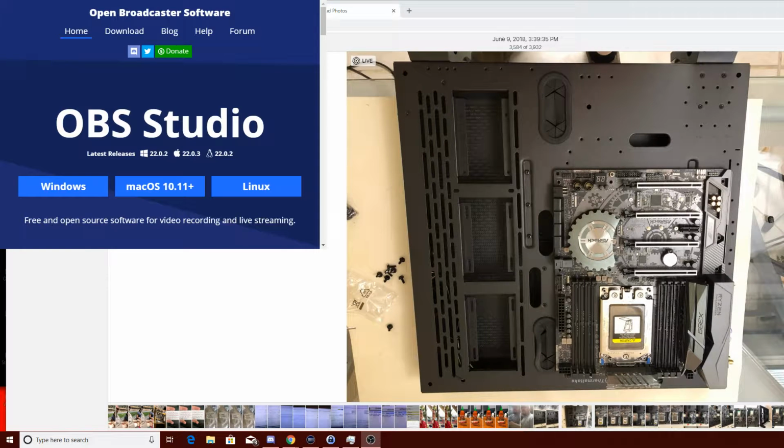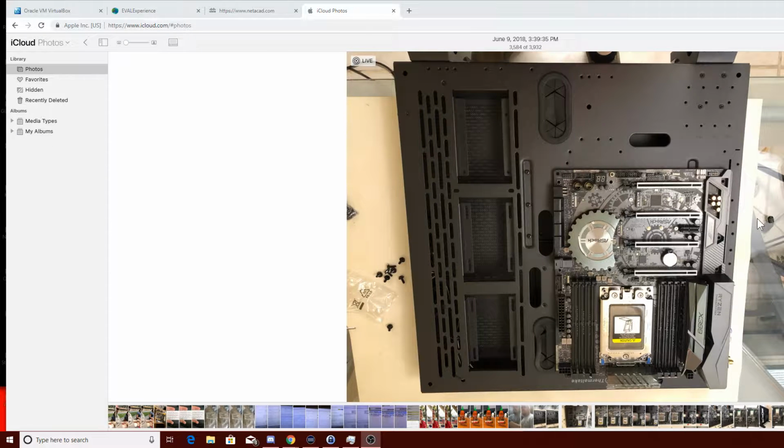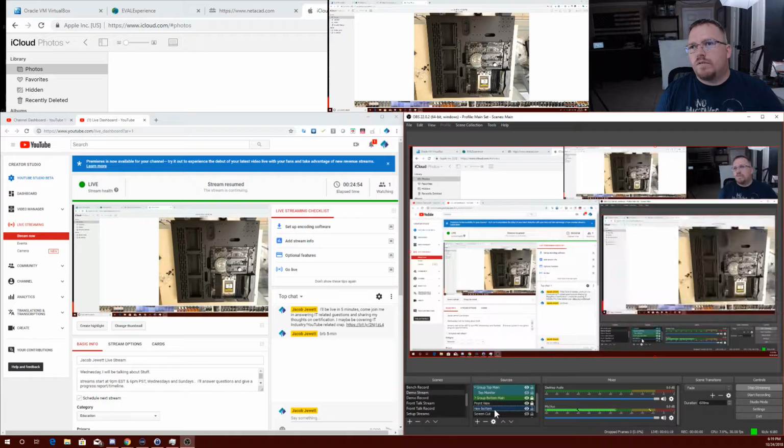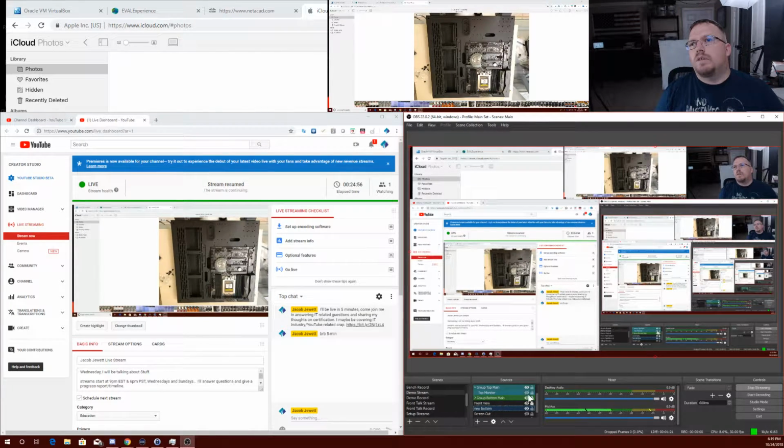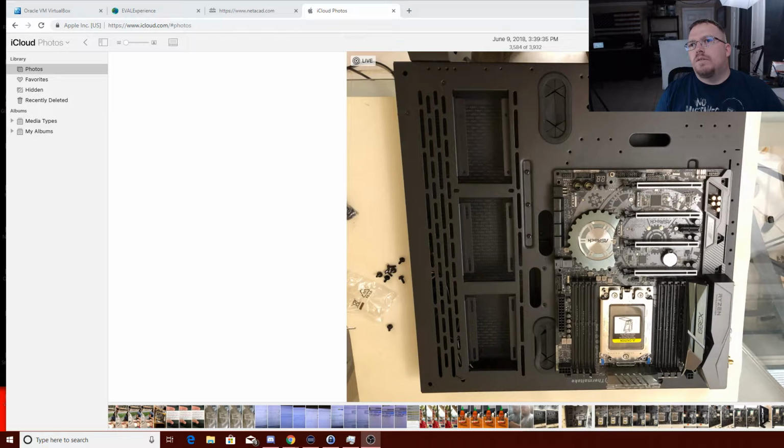Let me get rid of that. That's in the way. All right. So what I have going on here is I have let me see if I can get this underneath some stuff here. Front view. There we go.